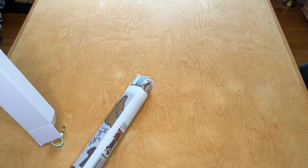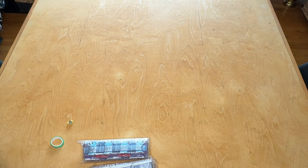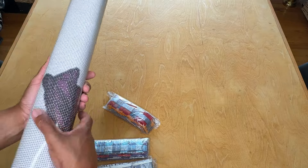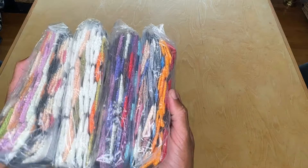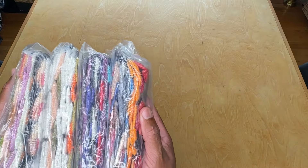So let's take a look at our contents here. We're going to have our canvas with our drills inside. We've got one, two, three — how many packs of drills are in here? Four packs of drills. I'm assuming the sticker sheet and everything is in there wound up, but we have our drill pack here. I'm not going to go over every single DMC with you because I'm not kitting this up right away, but I will show you just kind of the overall color spread. We've got what looks to be some whites, quite a bit of purple, some orange, some more muted tones, and there are some brighter colors in here. So it's a mix of neutrals with some pops of color.